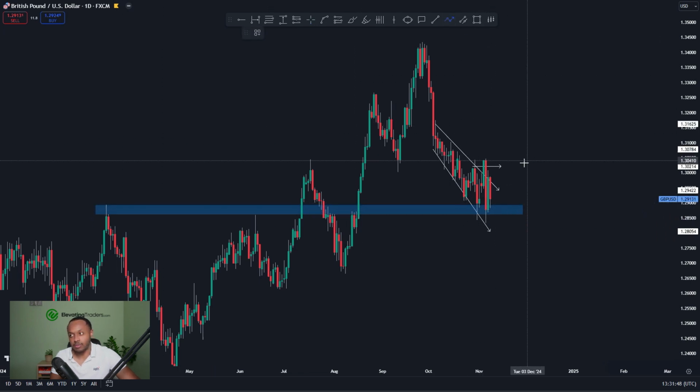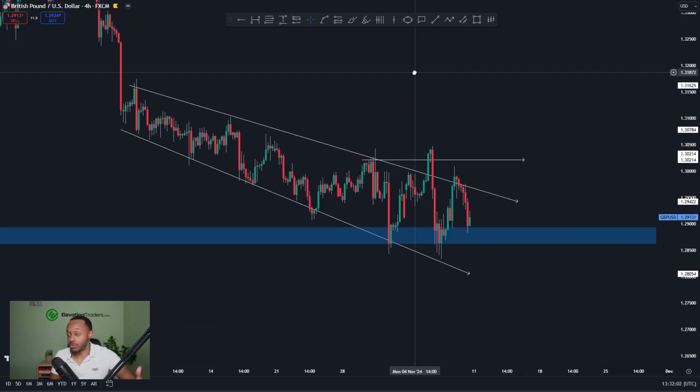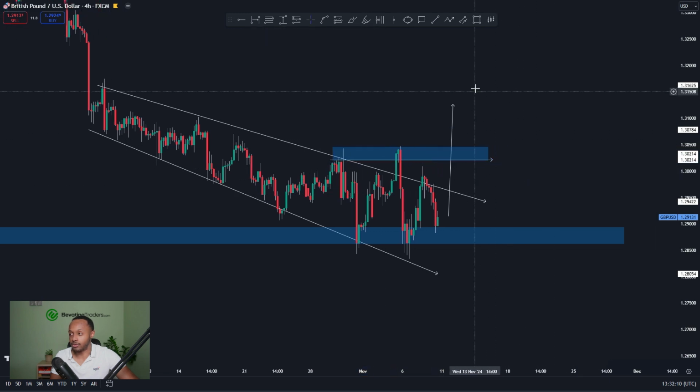I still think the bigger move might be to the downside for pound USD, since we did have that break of structure there. So I'm looking for a bit of a push to the upside and maybe a big sell later on. But the move to the upside is what I'm looking to profit from and take advantage of. But I do need to see price break out of this descending channel. I need to see price really commit to the upside, break out of the channel, break resistance. And then I'll be looking for my pullbacks and retest, and this is kind of the area I'll be looking to focus on: a retest of around 1.30350, and from there look to take my opportunities to the upside.